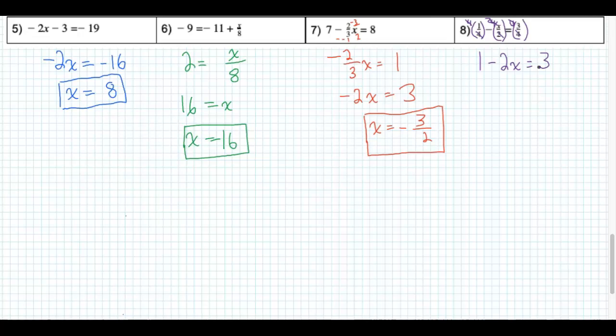Look at this. Now I don't have any fractions by simply multiplying everything by a common multiple of the denominators, the lowest common multiple. I could go and multiply it all by 8, but that just gives us numbers that are a little bit bigger that we don't need. All right, so now I'm just going to isolate x, so back to something simple. I subtract 1 from both sides. Negative 2x is equal to 2. Because I want to undo the multiplying by negative 2, divide by negative 2. X equals, and that's going to be negative 1. And that's it, folks.